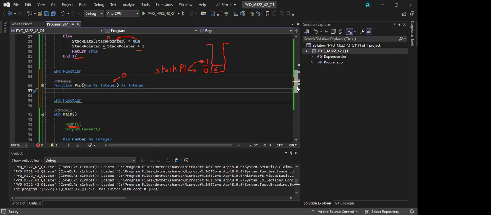After that, what will happen? It will increment. When it adds 0 plus 1, the stack pointer will store 1. So it will no longer be looking at 0. It will be looking at 1. So having the stack pointer equal 1 means we already have a non-empty stack. Do I need to repeat again? I think it's not so clear or confusing.